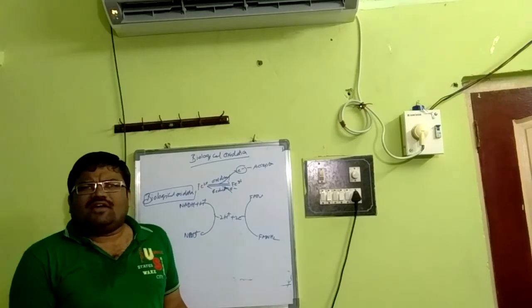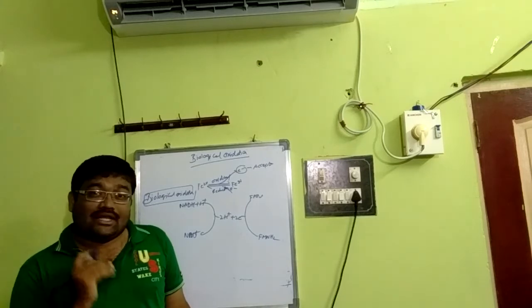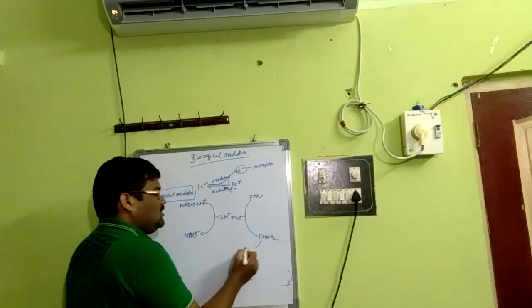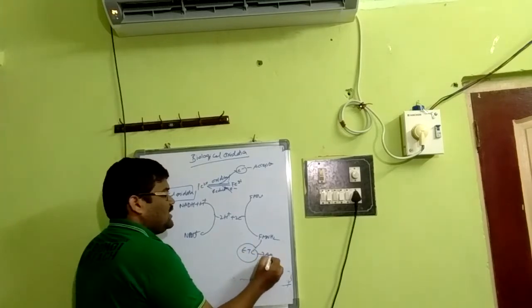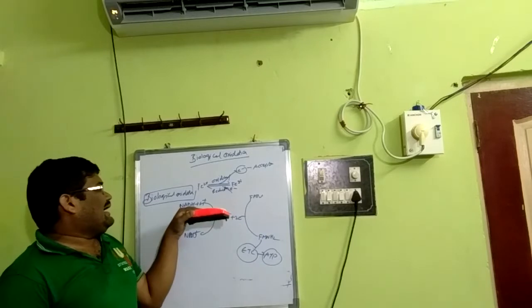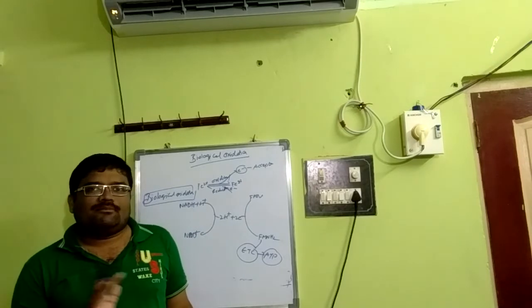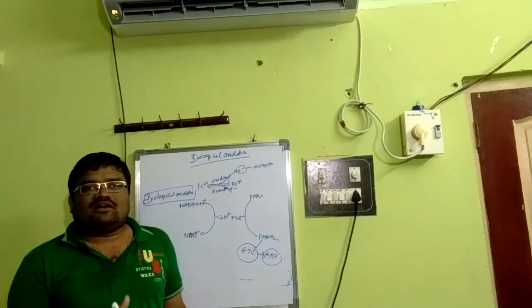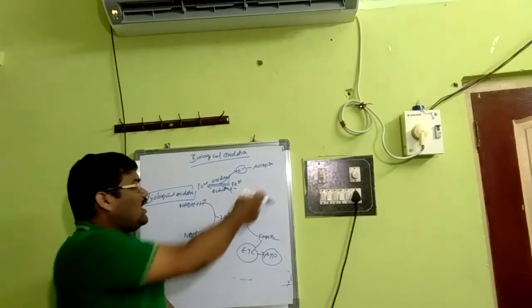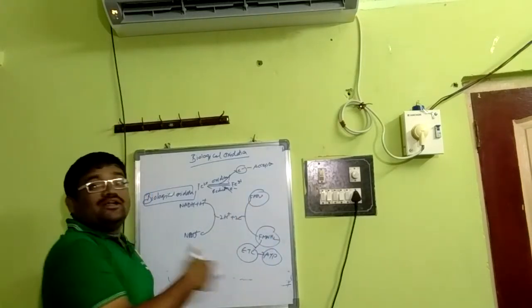FMNH2 is the reduced form. This is a very important electron carrier and plays an essential role in electron transport through different complexes, that means through the electron transport chain, and it will simply produce ATP. That's the link. To reduce FMN to FMNH2, the reducing element NADH plus H+ should get oxidized. ATP can be compared to the energy currency, whereas NADH plus H+ are banks. They have to be oxidized to release it via different components. They are like the cashiers and bankers which help us, like electron transport. We will discuss step by step how it works.